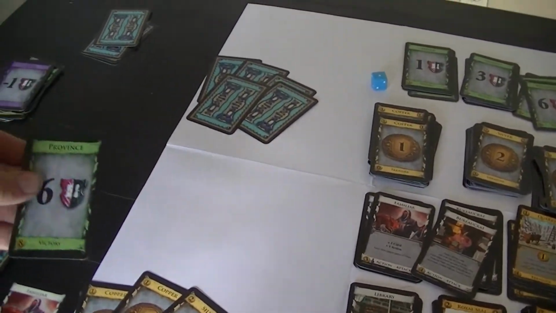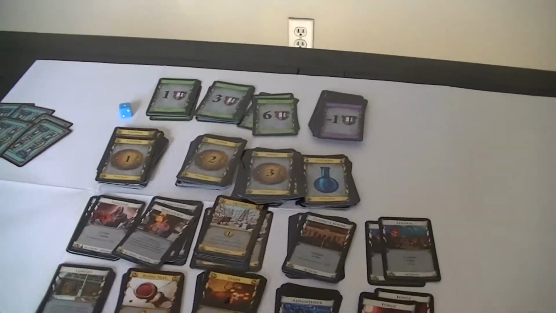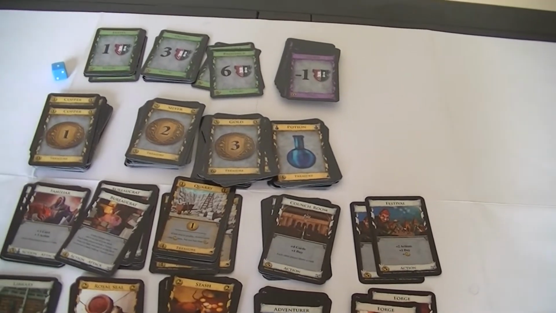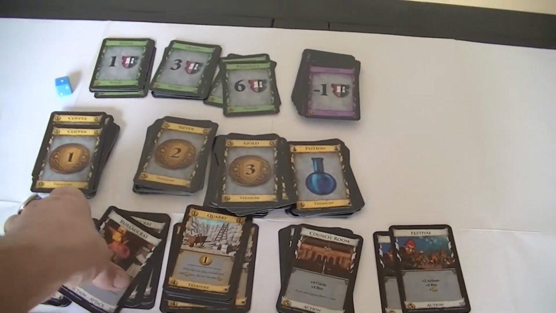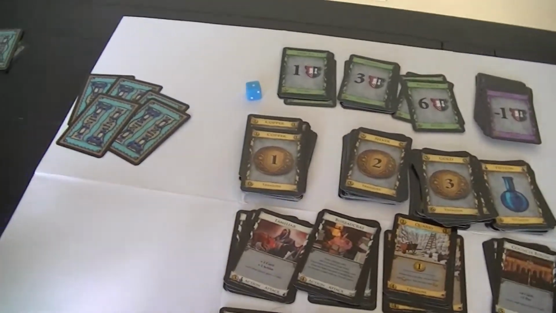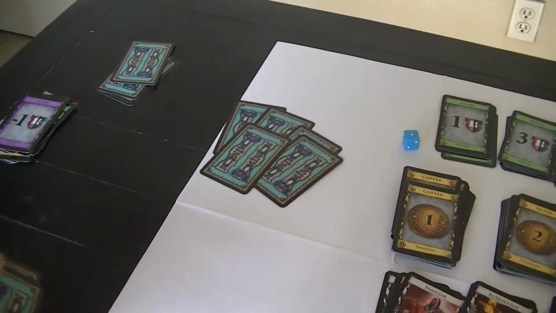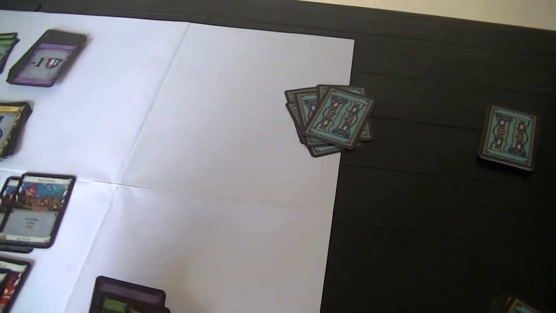Get an extra card in action. Not very helpful. I only got $4. I think I need money more than I need actions at this stage in the game. Probably don't really need either, but two, 4, 5. Oh, and a bonus curse.